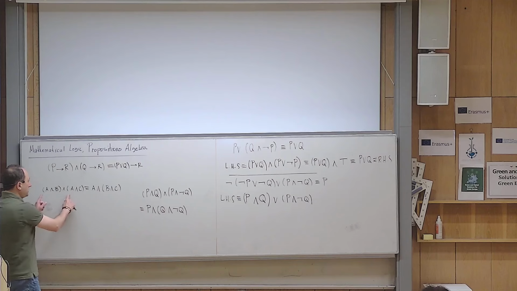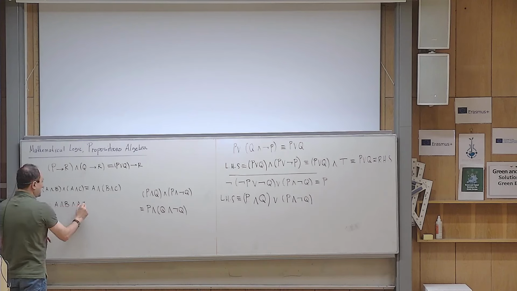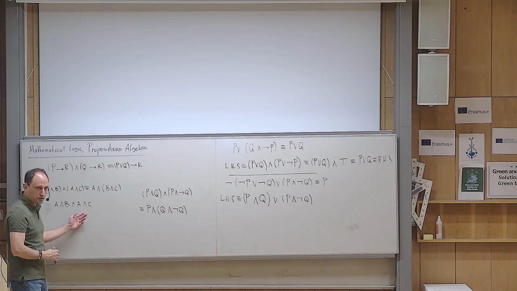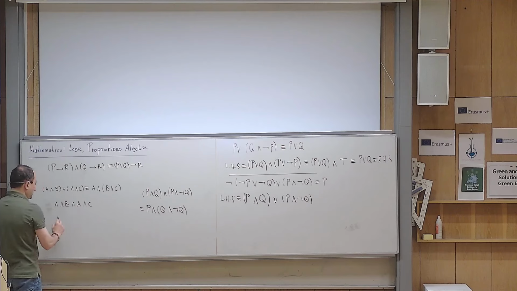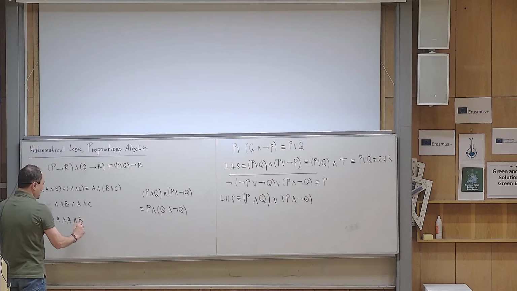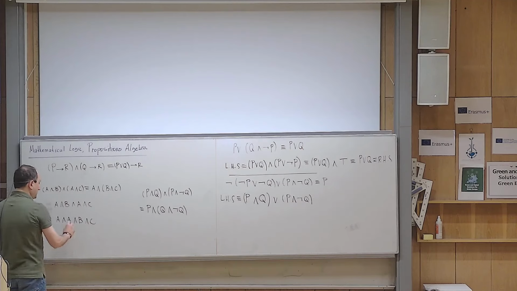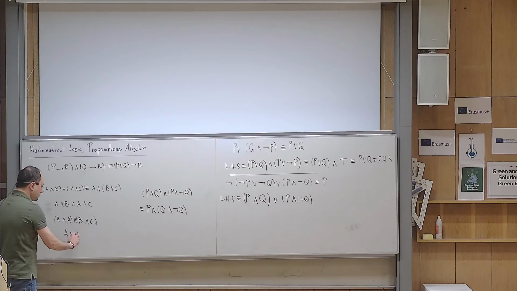Yes. First of all, I really don't need to be worried about pairs of brackets because it's associative. And because it is commutative, for example, when I take the pairs of brackets out, it is still the same expression. It is not ambiguous. If someone asks you why, you refer to the associativity. And now, between these two, I can do the commutation here. So it becomes A and B and C. And now, because it is and it is associative, I can group them in that way. Yes? And A and A is the idempotent law, so I can write it as A and B and C.